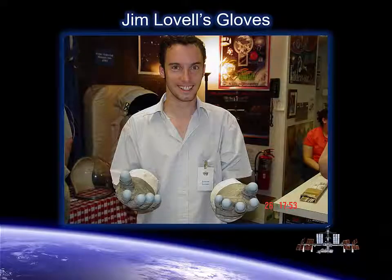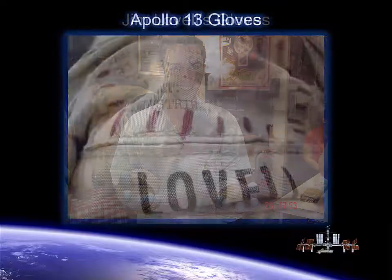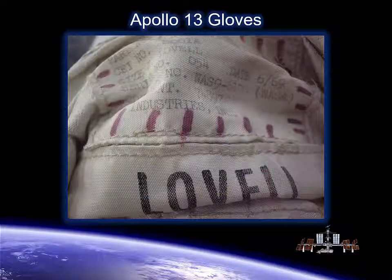This was a particularly exciting day because we found these gloves kicking around. These are moon gloves. That's pretty exciting. But we looked further and we noticed that these gloves had a date on them. I don't know if you can quite see that there, but it says June 1969 and the name Lovell. So we worked out that these are Jim Lovell's gloves and that these gloves would have flown around the moon on Apollo 13 in, I think it was about 1970. The only reason these gloves are here on Earth and I was able to try these on is because Apollo 13 didn't land on the moon.